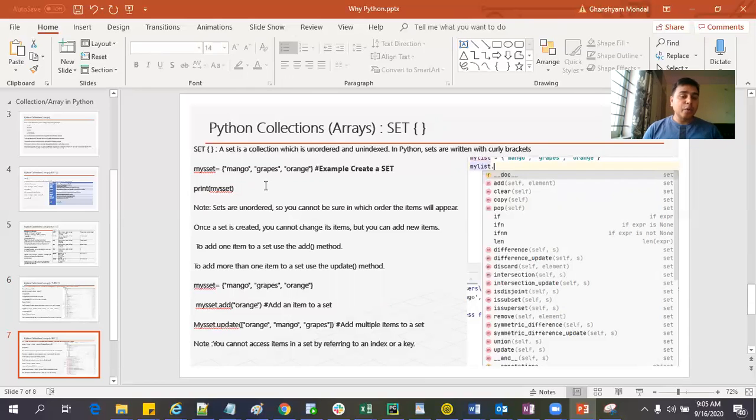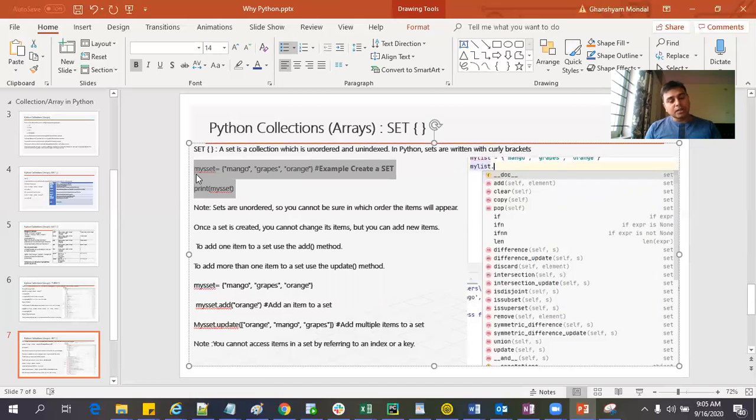Now, one thing very important to notice, as I already mentioned, it is unordered, so you cannot be sure of the sequence. When you print elements from the set, they can be displayed in any order, not in a sequential way.